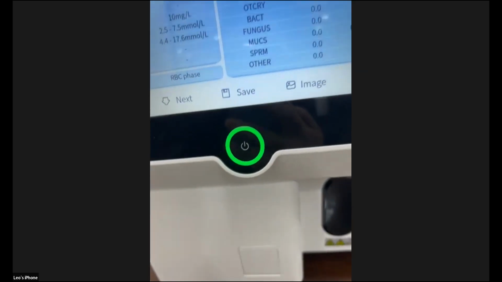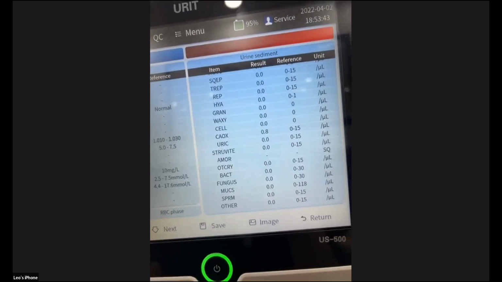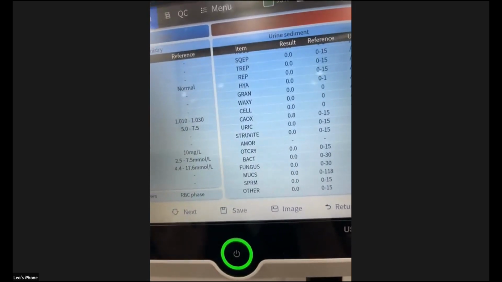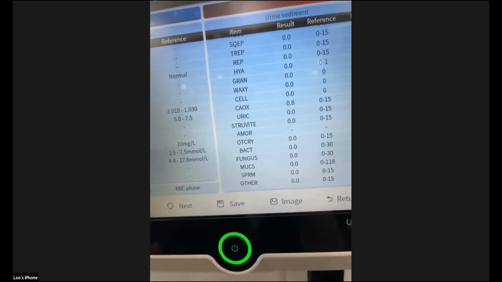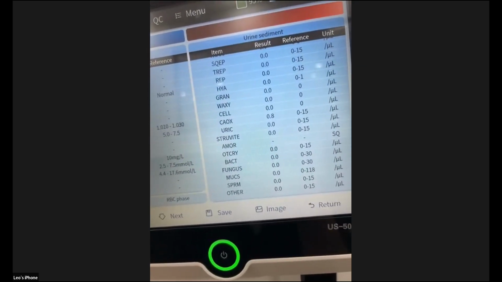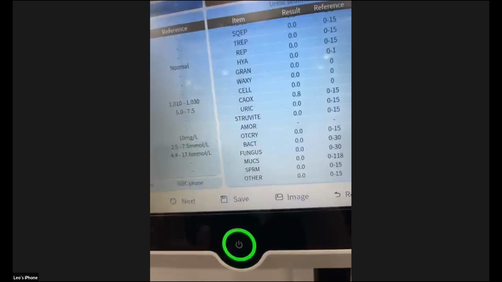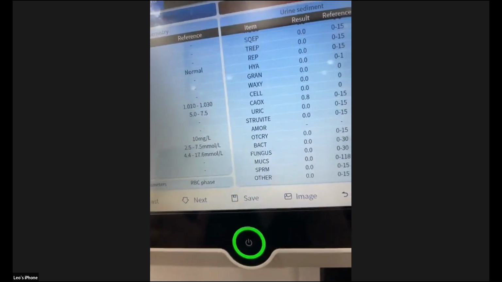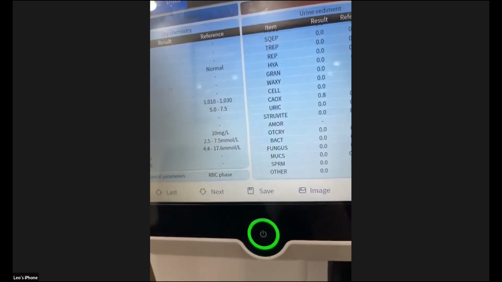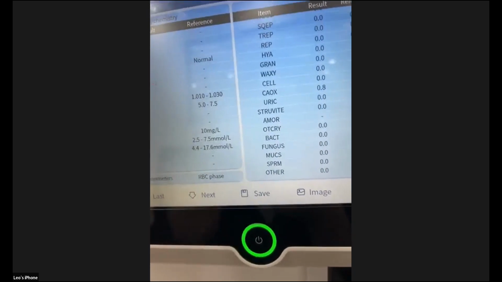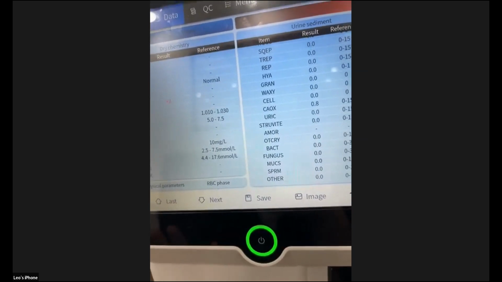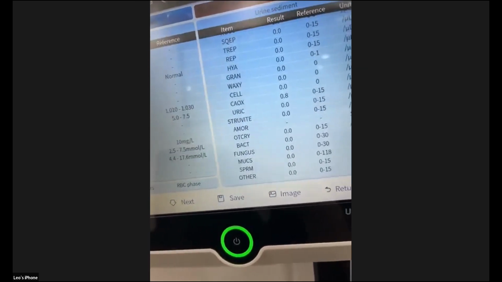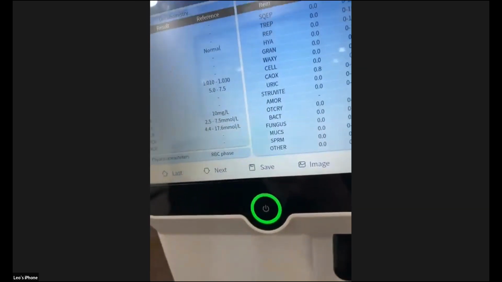So we cannot give you actual numbers, because it's a semi-quantitative test. It's not a full quantitative test. So we cannot give you exact numbers like 4.2 mmol per liter.